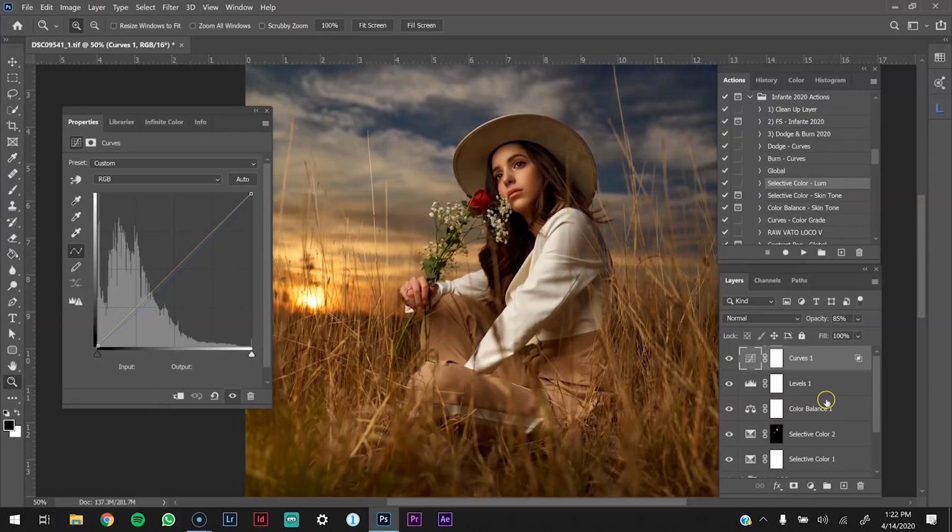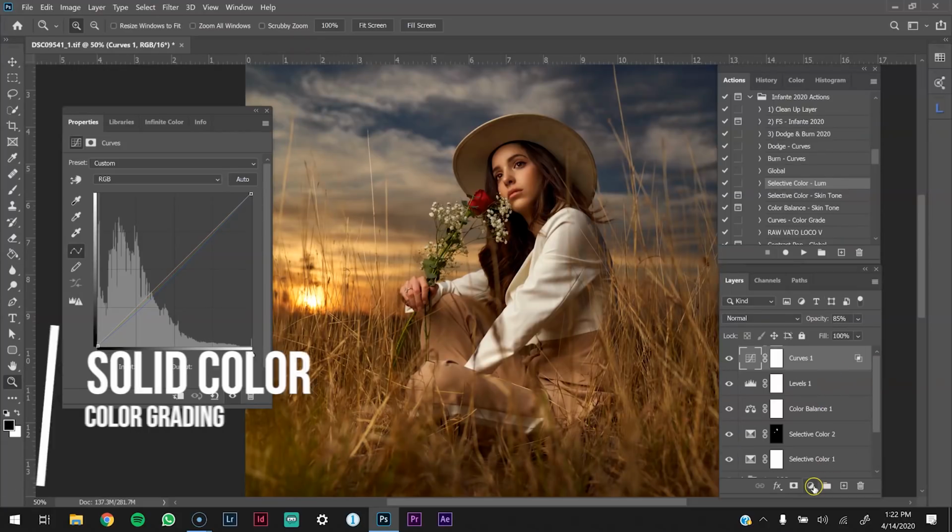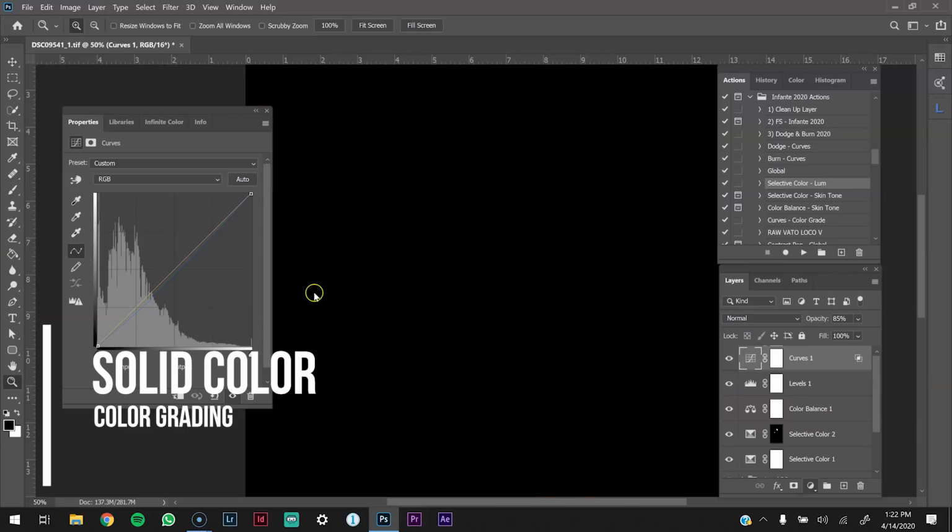When I was first color grading this image, I noticed the sun in the background and I really wanted to add more richness to those colors. So what I ended up doing is I ended up setting my blend mode to soft light and brushing in color specifically in the sun. So to do that, we're going to go to the layers, and I'm going to hit this adjustment layer icon again. We're going to go to solid color.